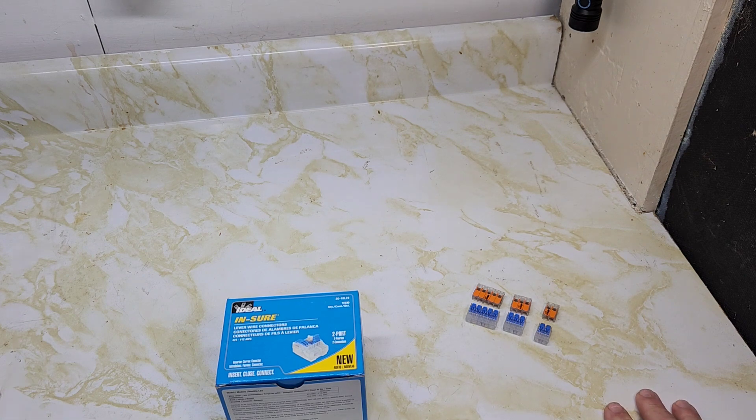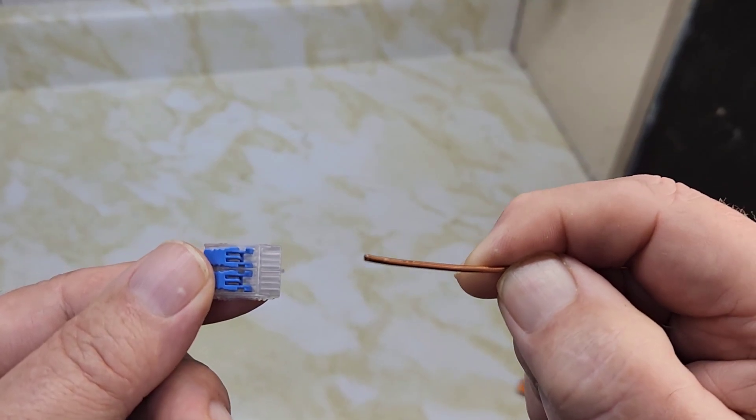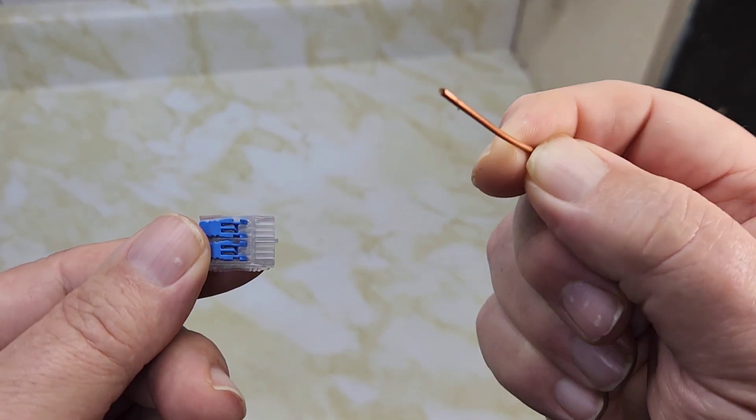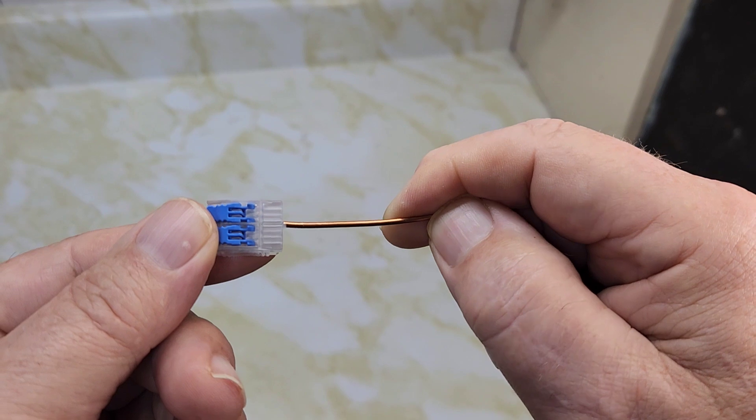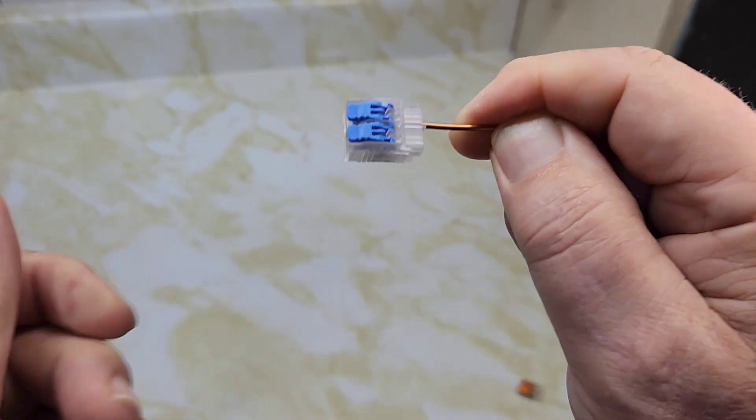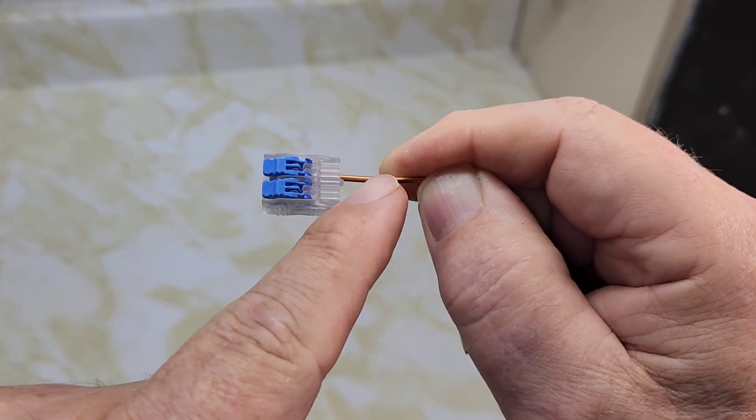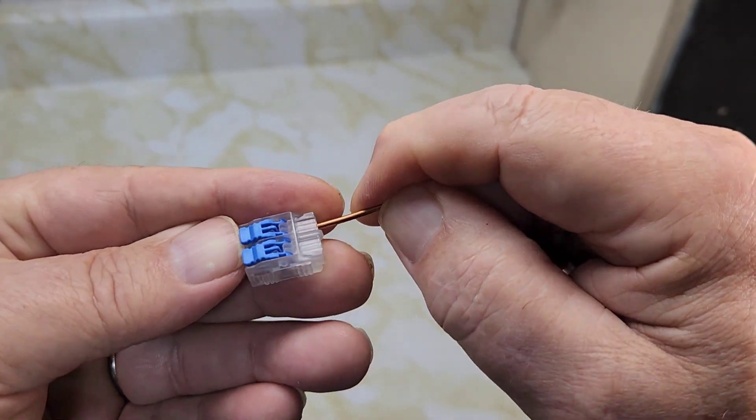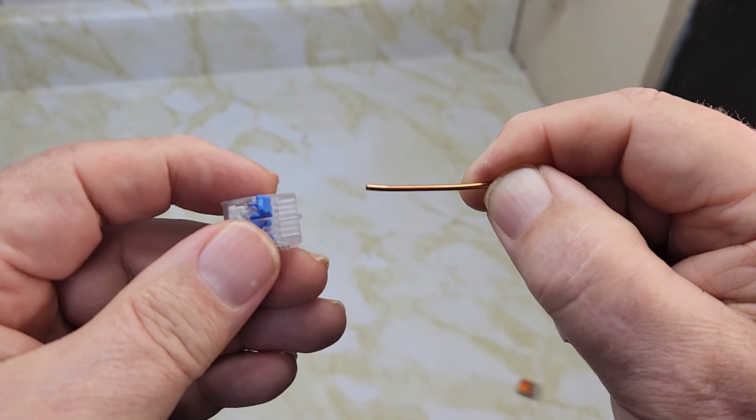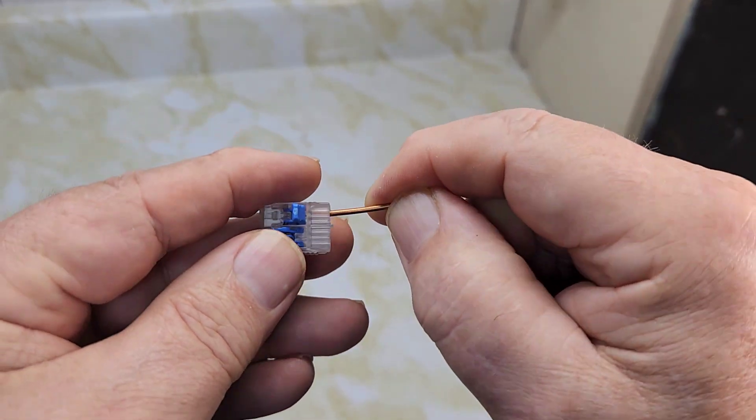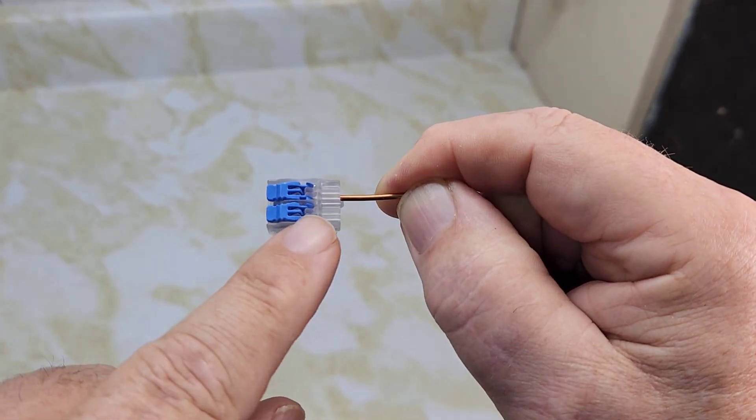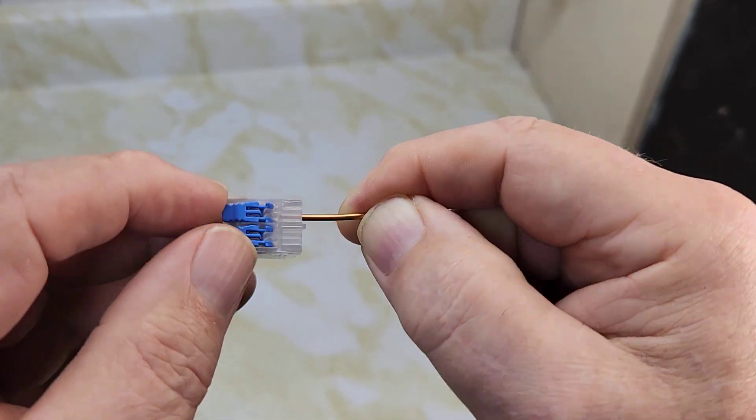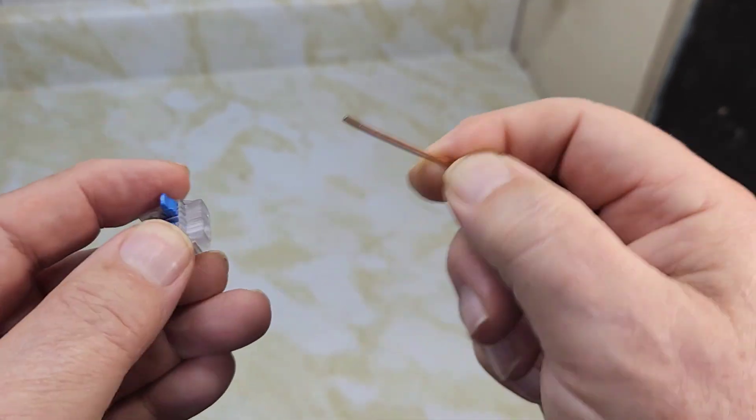Game changer - these Ideal lever wire connections. When you're putting this number 14-2 wire, this is a ground wire, you don't have to open up the lever to put the wire in. You just simply press it in there. The lever is on the opposite side where the copper wire comes in. So if you just take it, flip it up here, you can put it in with the lever up. But you don't need to do that - just press it in there. Stranded wire, yes, you have to do that with the stranded wire. To remove it, just open it up and remove it.